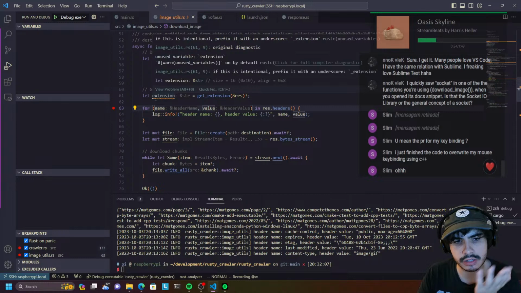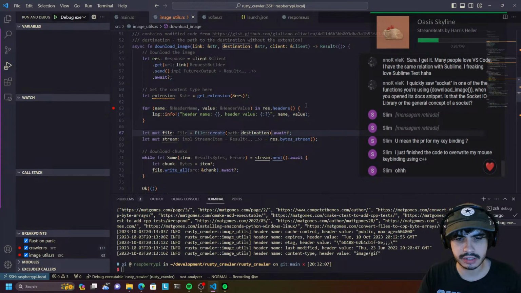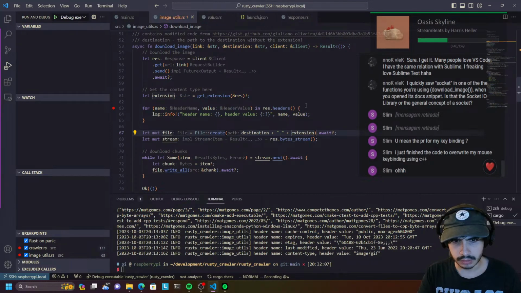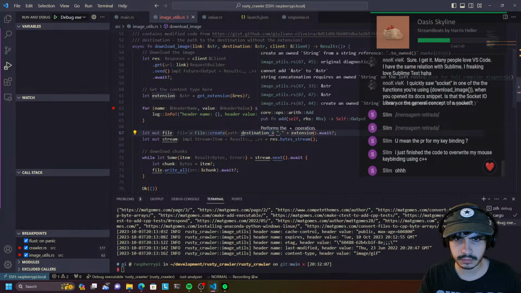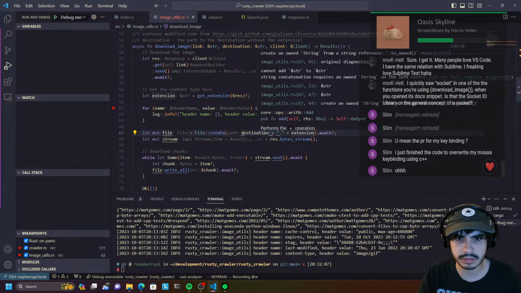So we have extension that's unused. And we have destination. Let's put a plus there and a dot plus extension. Create an owned string from a string reference. Okay, so what is this?